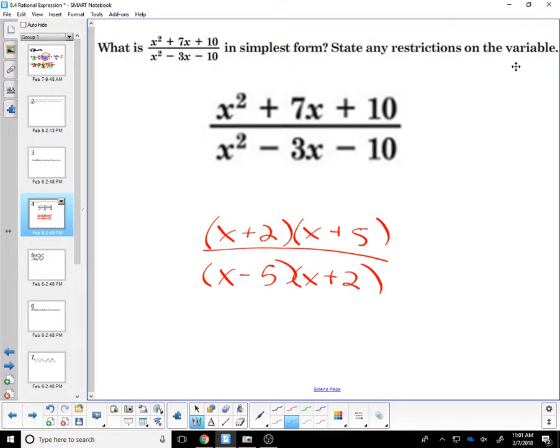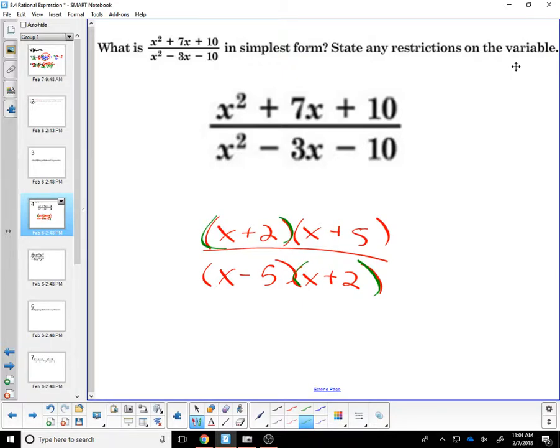But then I can use some of these rules of fractions. Guys, what's 1 over 1? What's 2 over 2? What's 3 over 3? Pi over pi? So anything over itself is 1. This is x plus 2. This is x plus 2. X plus 2 over x plus 2 is 1. Okay? You guys remember what we did yesterday?